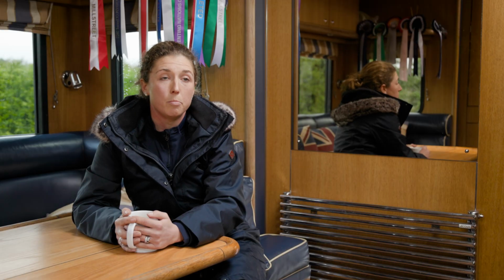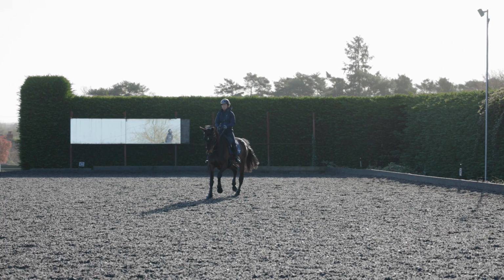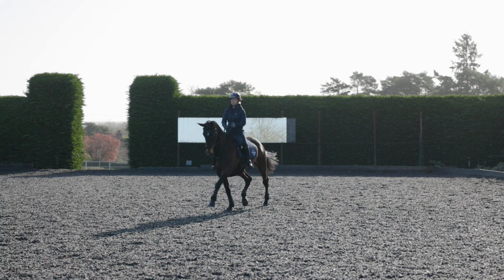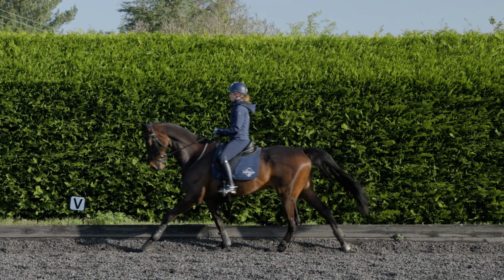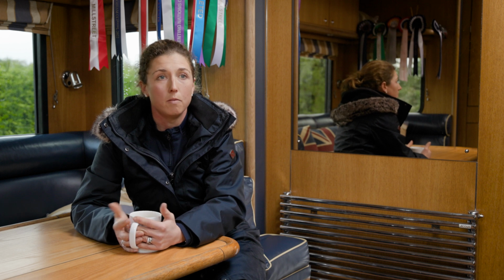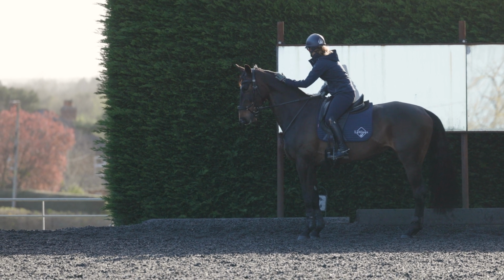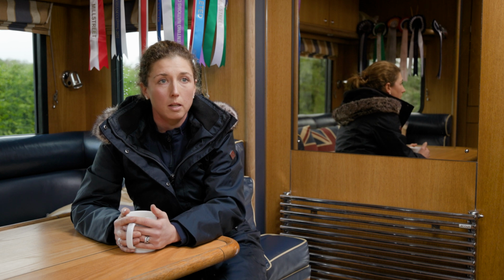And then when we get to February, we'll start bringing in a bit of schooling and jumping. I stand by that when you've got the horses at 4 and 5-star level, they know how to jump, so they don't need to be jumping early and they don't need to be jumping frequently. I think it's important that you save the horses' legs and the jumps in their bodies. They do so much for us throughout the season. It's such a busy time for them that we don't need to be jumping them in January.